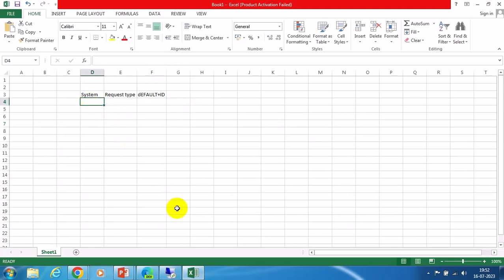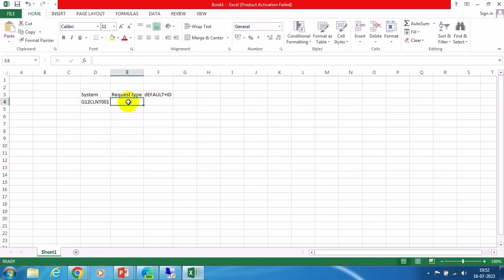So system G12 CLNT 001, request type 001, default user ID 1.